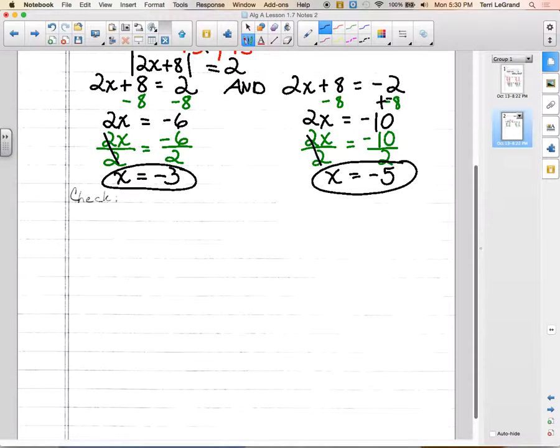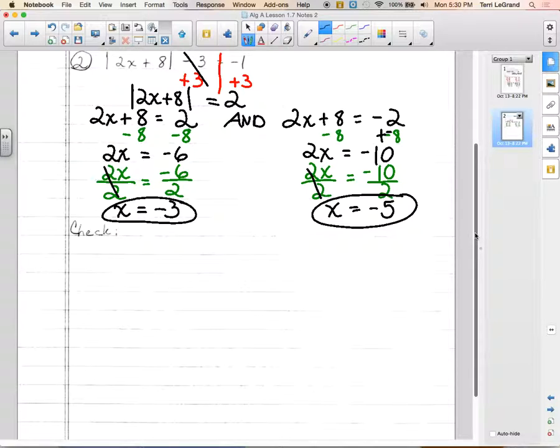Okay, we're going to check this out, but what we have to make sure we do is check it back in the very original equation, because if we messed up along the way, we don't want to be checking it out in the wrong part. So we're going to go back to the beginning, and we're going to write down that equation just as it was given to us before we did anything to it. And again, we have to do it for the other one also, so let's just write it down the second time right away. We're just using the same equation and checking out both of our solutions.